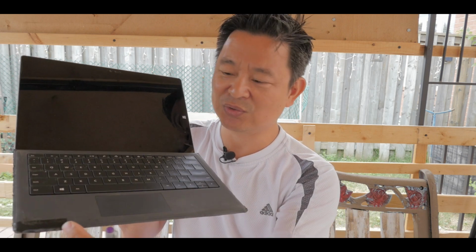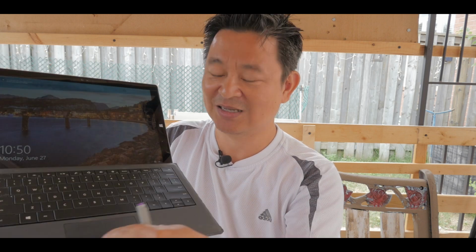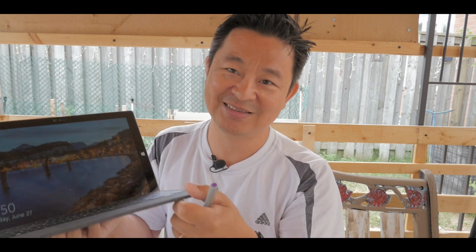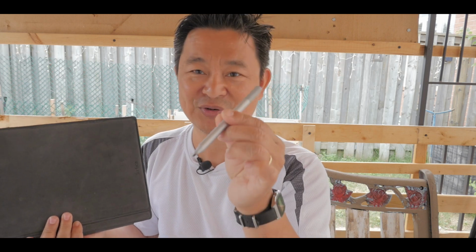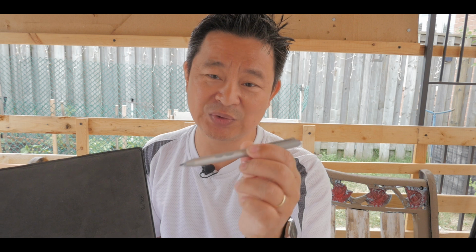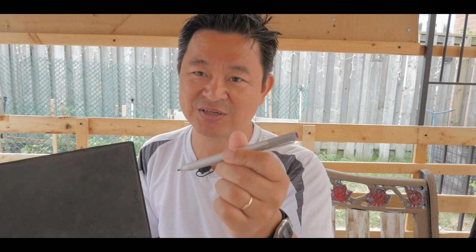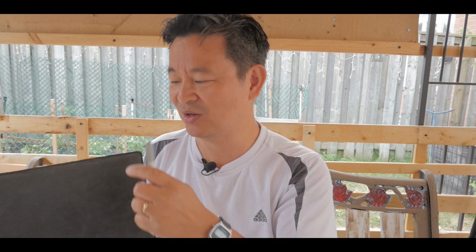And then of course, make sure that they come with accessories, for example, a keyboard. Now, this one is a little bit old. It has a bit of a scratch and tape here, but as long as the keyboard itself works well and the touchpad is still great, it's good enough. And of course the pen that comes with it, hopefully it still works well, because a new pen could cost you at least $50 to $100. If it's an original Microsoft pen, new, it could cost you almost $100 Canadian. So just be aware of that.